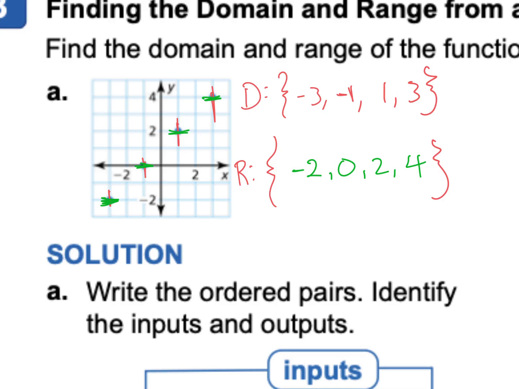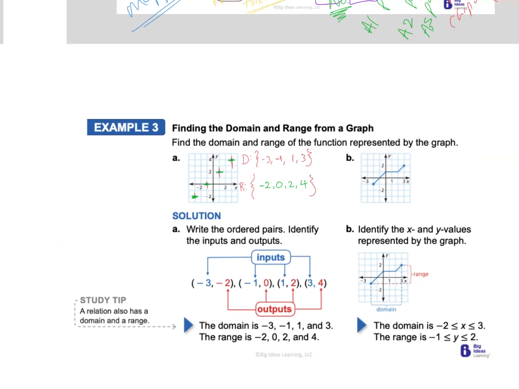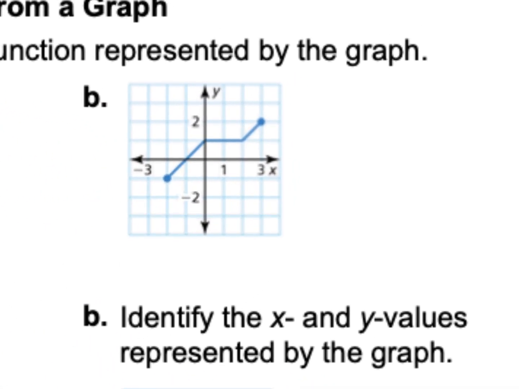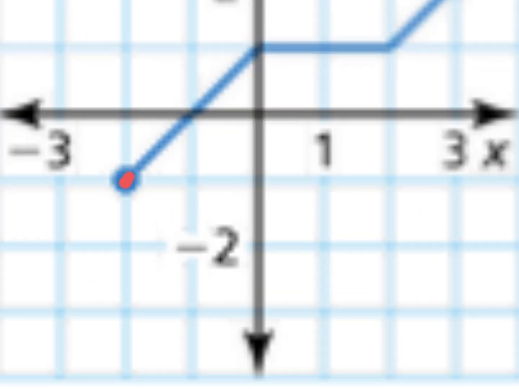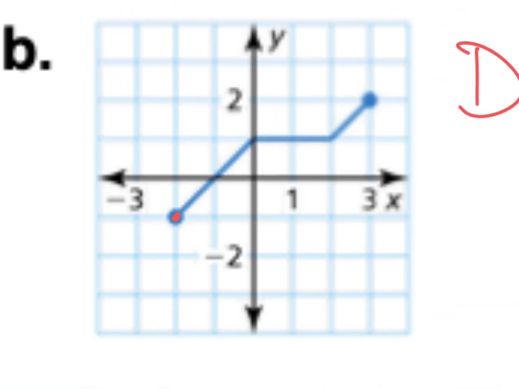So take a second and think on that. Does that make sense? That my domain is the x values, my range is each of those y values. Let's slide over here to look at this one. This one, I can't just write individual things for the domain because there's one clearly at -2, but if I were to zoom in a whole lot, there's one right there and there and then, right? So here's what we're going to do with that.